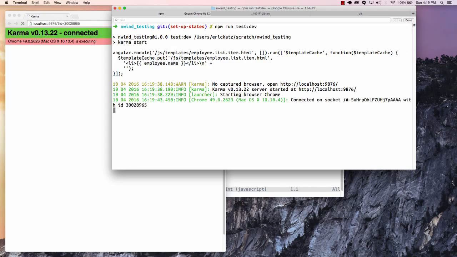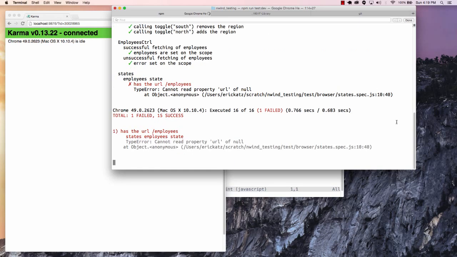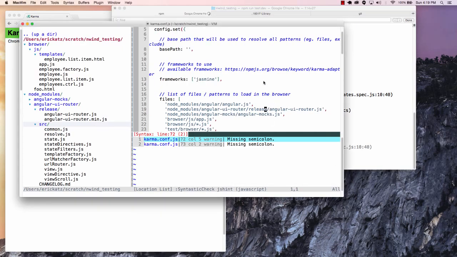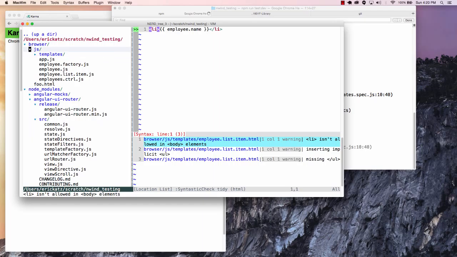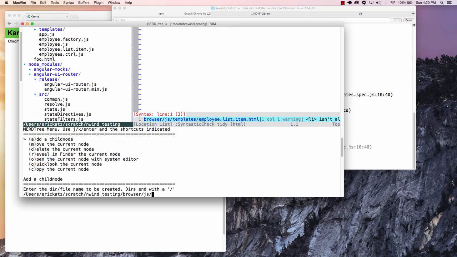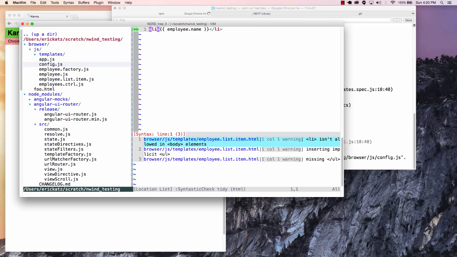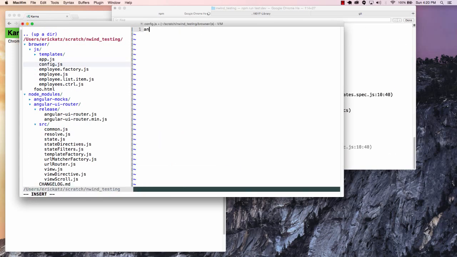So it should end up finding the state provider, but the problem is that state doesn't exist. So let's actually set up the state. So where do we set up the states? We could either set it up in a config file, in which case we might do something like this, config.js, and then we could go in here and we could say angular.module app, and we can configure our providers. And the provider that we're going to configure is going to be this state provider.